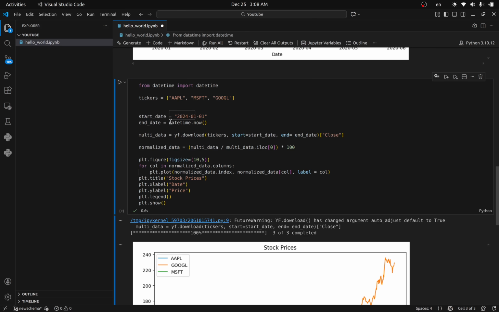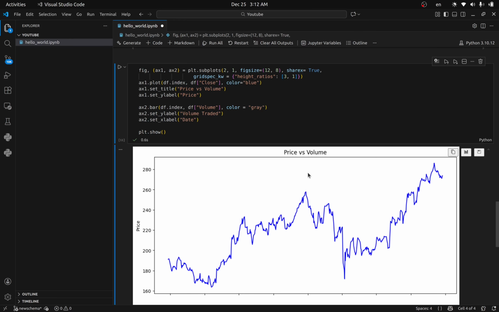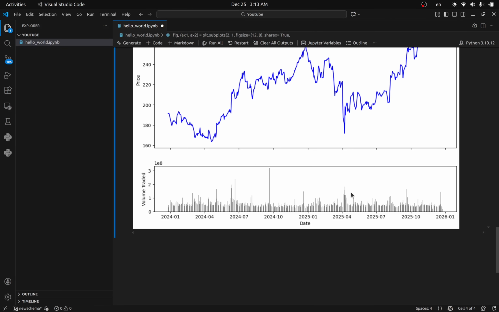And like I said, we can use the datetime to be able to get our current date and use it easier for our bot in the future. And here, as you can see, using this code that you can see on the screen, you can stop the video and write it in your own Jupyter notebook. You can plot the price against the volume with the date to see the volume peaks. This will be extra useful for you to see the patterns and to understand how the stock prices work, why it's going down, why it's happening, and how the market is reacting to this.